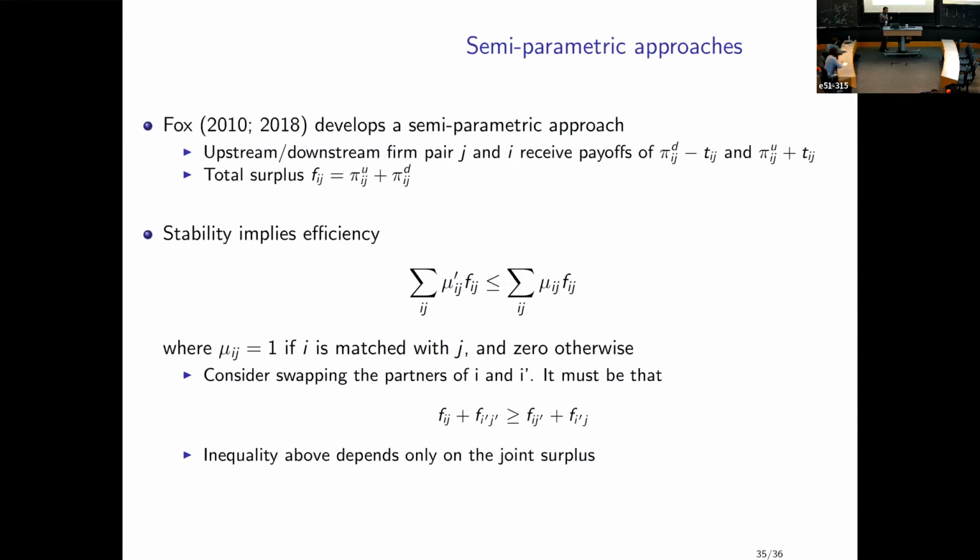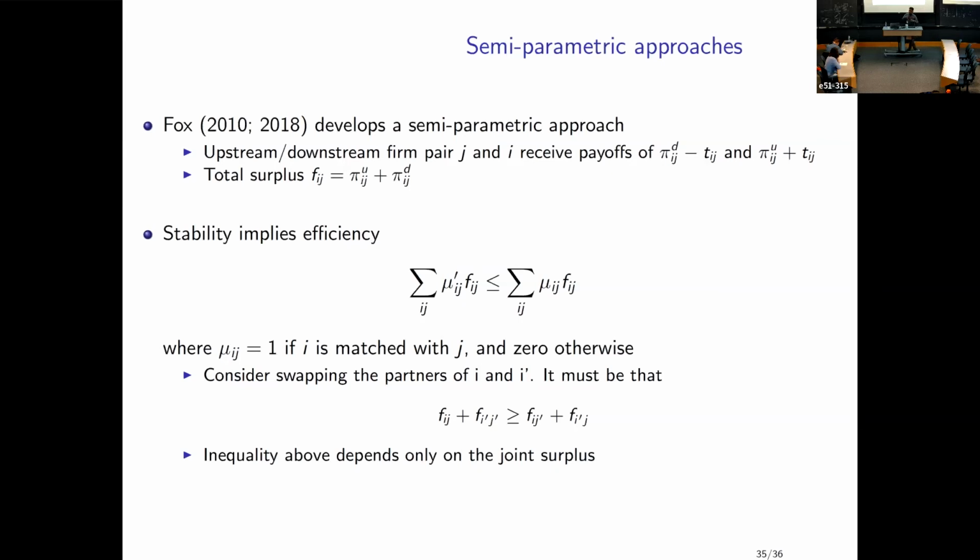Now, in the transferable utility case, you know that overall efficiency, overall welfare, is maximized by a stable match. Okay, and so if I took the observed matching mu, and I constructed a counterfactual, swapping people by switching J and I, I would get a lower match. Okay, so for any other alternative mu prime, I would get a lower total surplus for F.